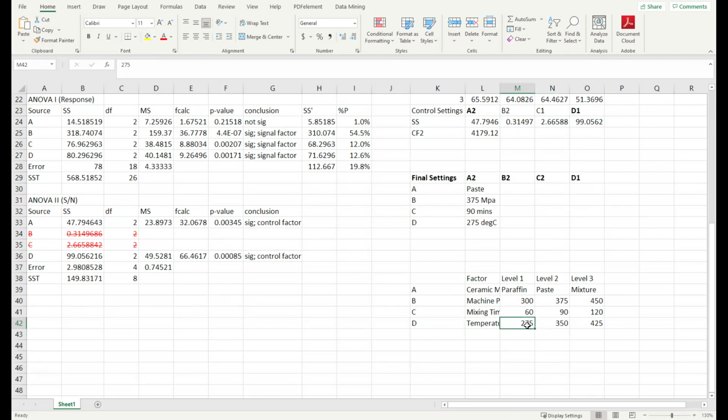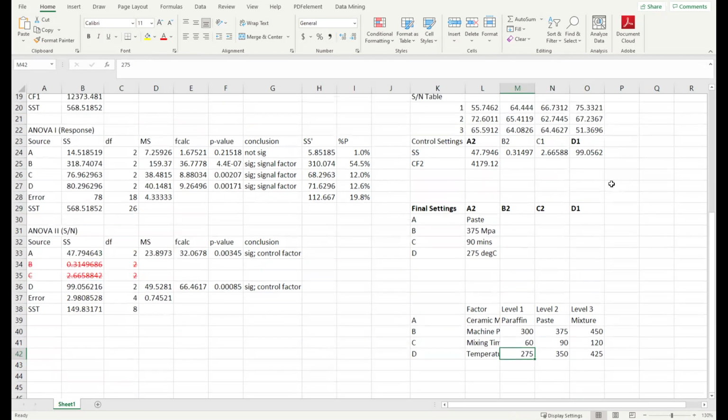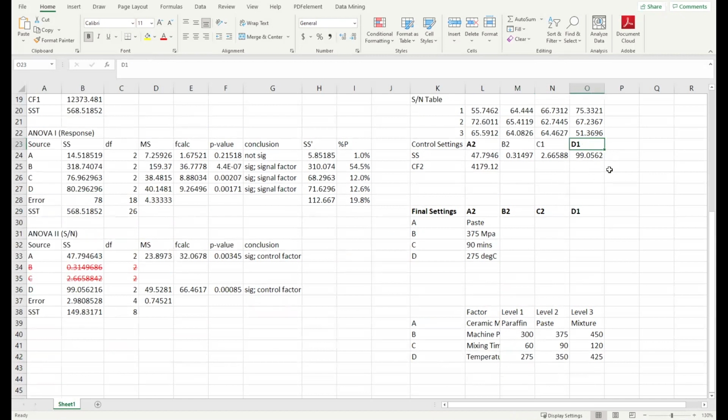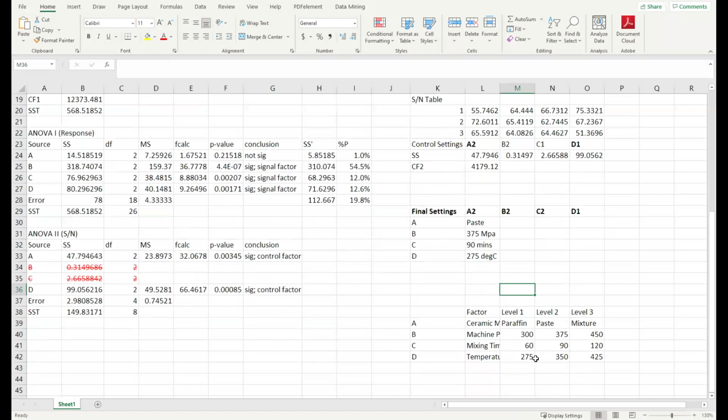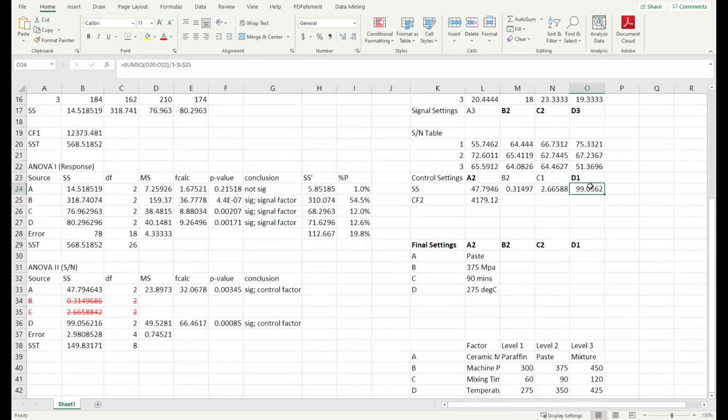So pwedeng dito, bukod doon sa mababa na nga yung cost niya, ang nangyayari pa is mataas pa yung parang control niya doon sa variability. Okay, so kumbaga pinapababa pa niya yung variability ng process. So my argument has, or I have, two cases for my argument, no. It is lower cost and it reduces my variability. Okay? So ito yung magiging final.